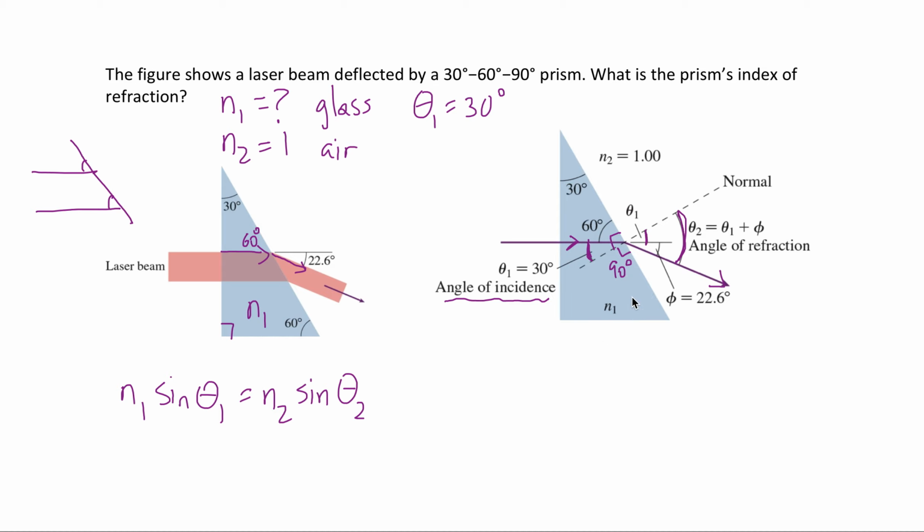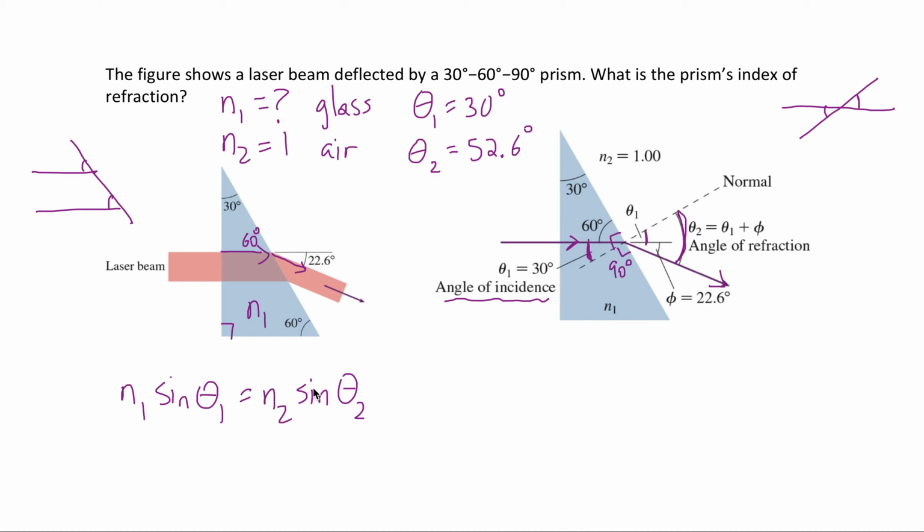And the reason that we know that is because we have the normal line here, and we have the horizontal line here, this horizontal straight line. So these ones that are called theta 1 are really these opposite angles right here, so those are the same as well. So once we know theta 1, which was 30, and then we know the 22.6, then when we add both of those angles up, we're going to get 52.6 degrees. So hopefully this picture helps to show that.